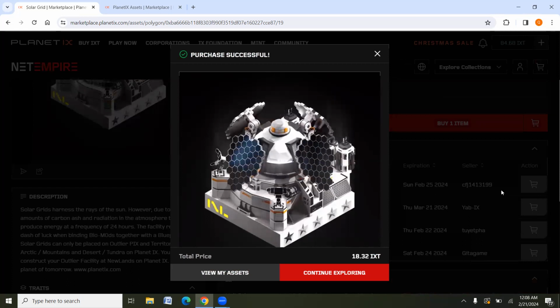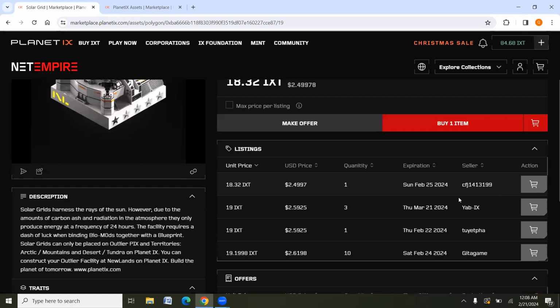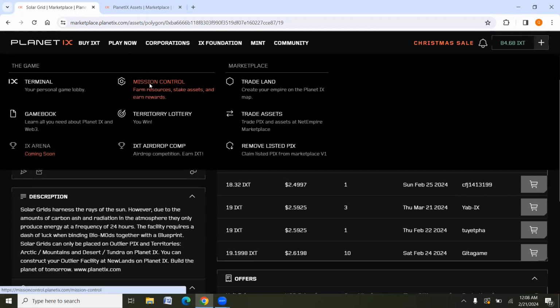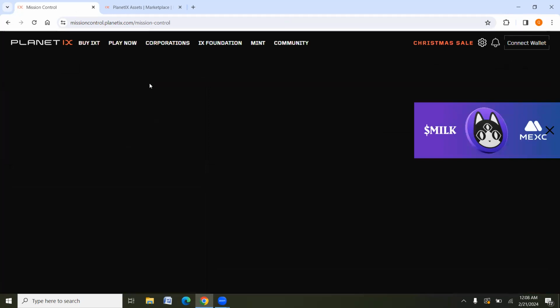Then go to mission. You're successful. Go to Play Now. Go to Mission Control. Try to put one facility on your own. I want to see if you could do that. I can't manage. Play Now. Mission Control. I'll tell you. I want to see what you're going to do.